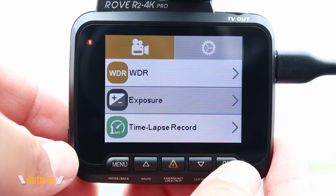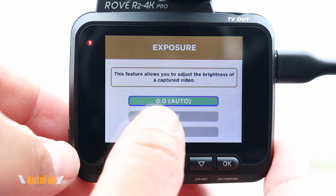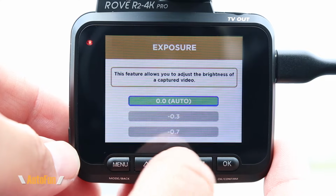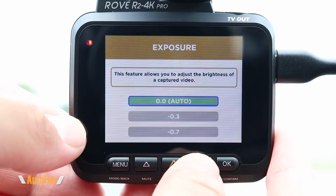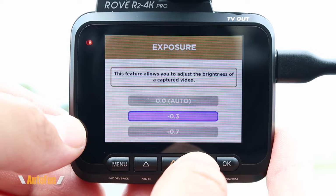Next up is going to be exposure. Now this by default is going to be at 0, where it automatically adjusts. If the image is too bright or too dark, the camera can adjust for it automatically, and that's where I like to leave mine.